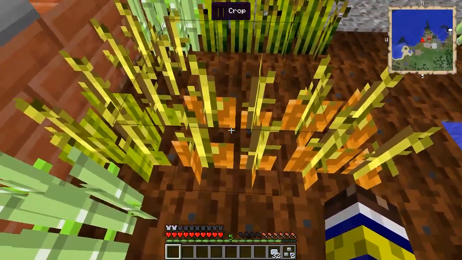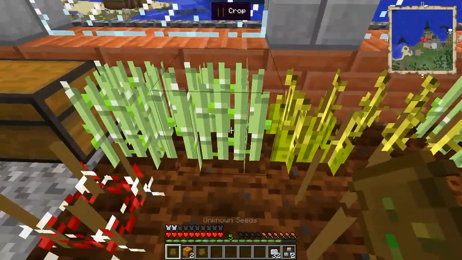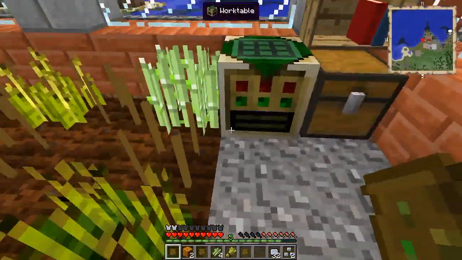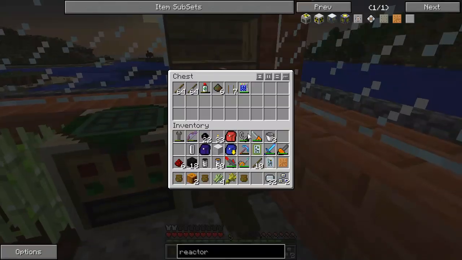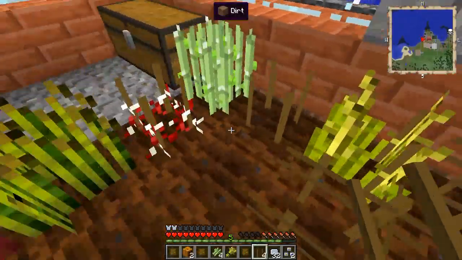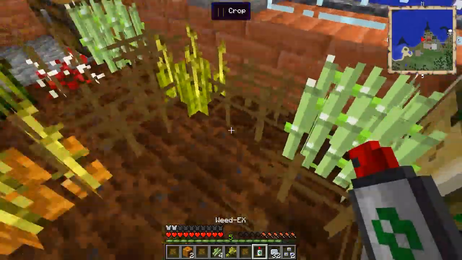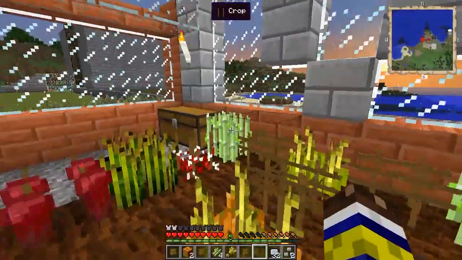Like this one here, I just reset earlier today. The same with this one, actually. This one I reset, and this one I reset. And I have a lot of unknown seeds now because I haven't scanned these. But if we just quickly grab some crop sticks here again. I'm trying to crossbreed here, but it just keeps popping up with regular crops. But I guess we can just quickly get this done here.